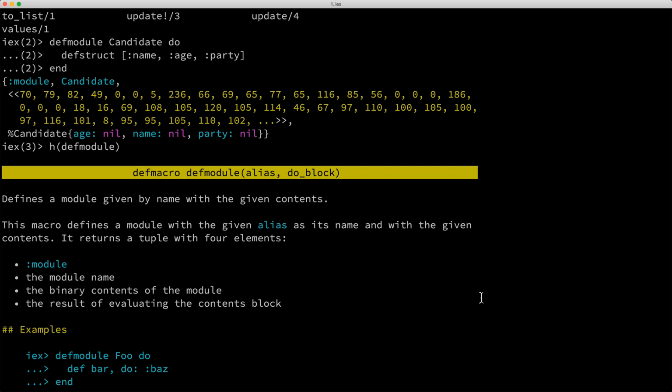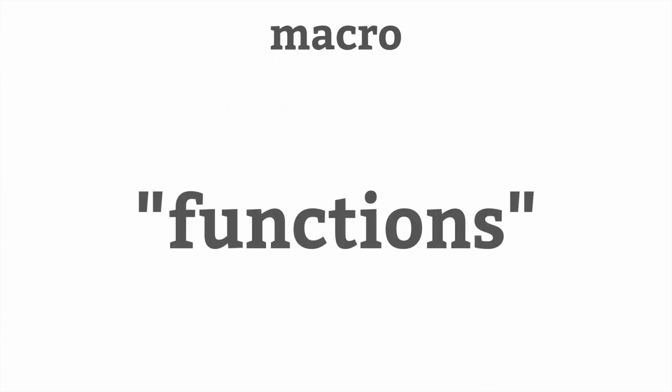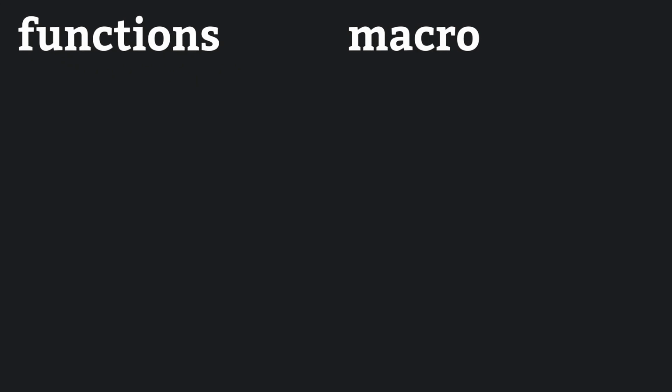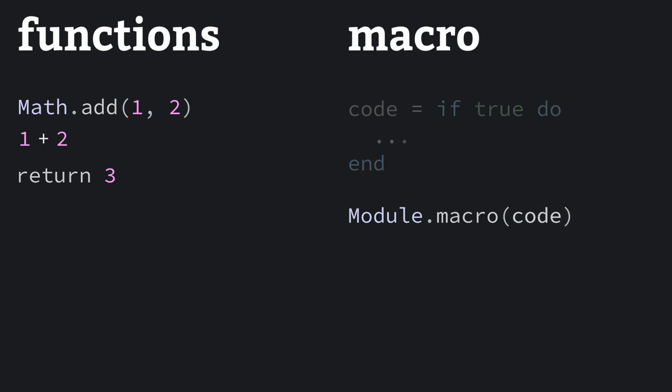Okay, we're not going to dive further into macros at this point, but I want to give you a way to think about macros as a beginner. For now, you can think of macros as functions similar to other functions you've used so far, but here's one of the major differences between macros and regular old functions. Functions typically take data as parameters, potentially transform the data, and return some data. Macros are different in that they don't take data as parameters, they take code as parameters, and transform the code into other code. In other words, it's code that receives code, transforms it, and returns new code.